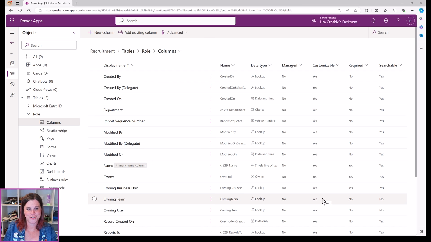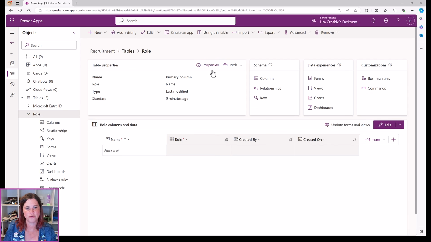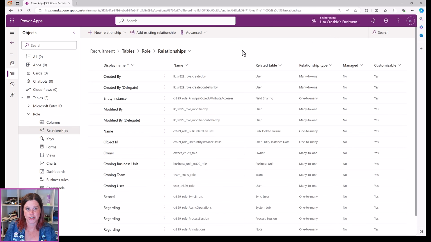We'll come back to that shortly, and you'll see that it's also going to be putting that into my solution. So you'll see here I've got two tables in my solution now, because by creating that lookup, it's actually brought it into the solution. Let's go and have a look now at the rest of what's going on. So if I go back in the navigation menu, this is how we do this. When we talk about the breadcrumb trail there, we're going to go back into the role. We're going to create forms and views, but let's have a look at the relationships that are there.